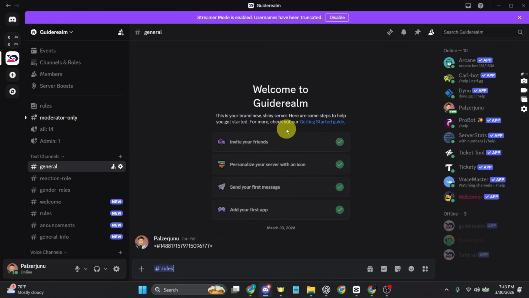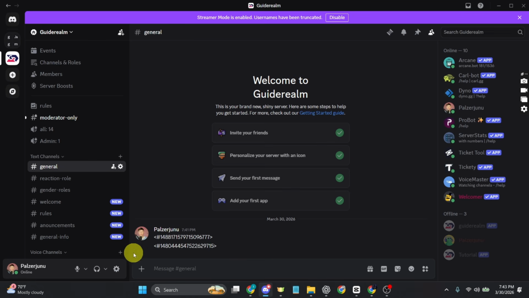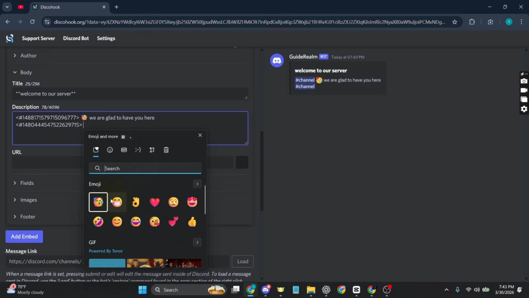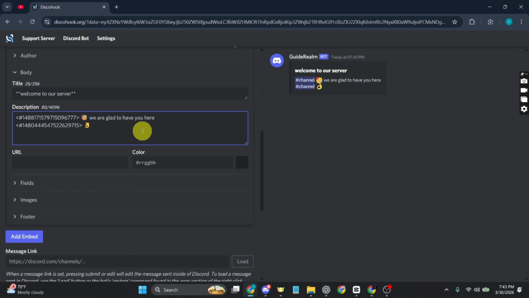And after rules is added, I'll just go to the front of the message and type a / and hit enter, and just select the channel ID by pressing Ctrl+C, and go back to Discord and paste it here, and add another emoji by pressing Windows and period key. And let's say I want to add this as the emoji, and you can add any text like make sure to read the server rules.